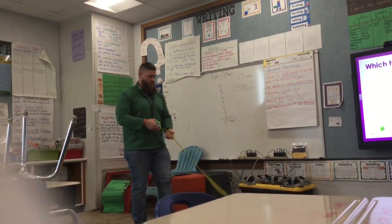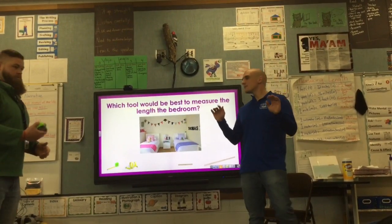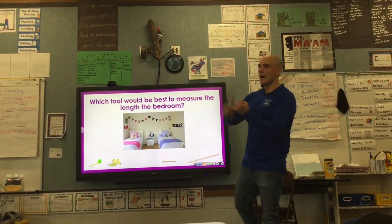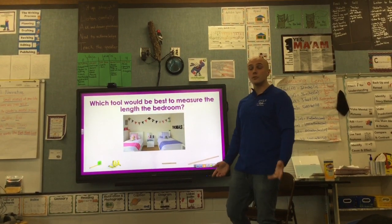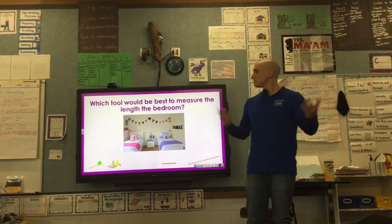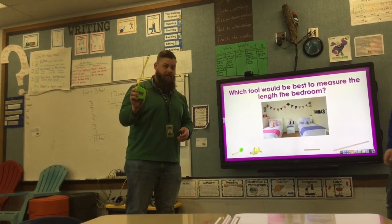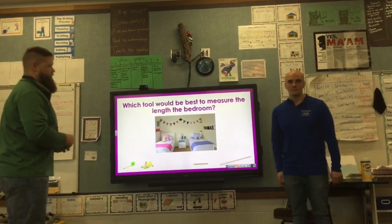We just showed you these examples to get you thinking. When you're measuring something, you want to make sure you use the tool that is right for the job — think about how big it is, is it flat, is it bumpy? That can help you figure out which tool to use. Stay safe out there, guys, and before you go digging through your parents' garage or cabinets for these tools, make sure you ask them first.